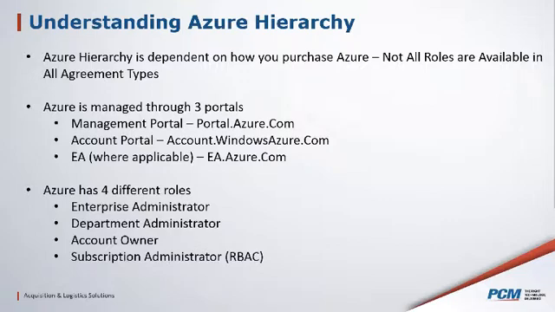So Azure has four different roles. The enterprise administrator, which is the EA portal, department administrators, which we'll talk about, account owners, which everyone from credit card all the way up has access to, and then subscription administrators, which can be controlled with role-based access control. So within a subscription where Azure services are deployed, you can get very granular about what users have access to what resources.